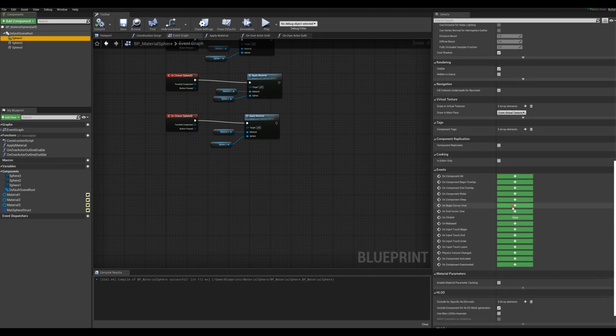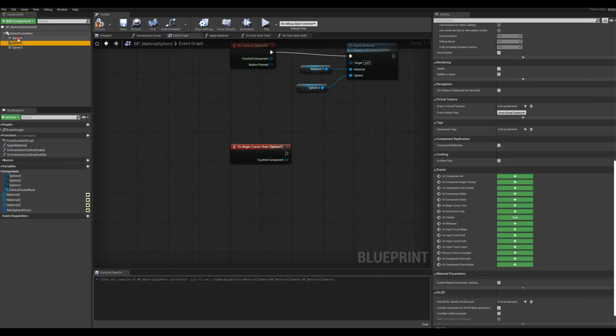Once the functions are created, we need to call them on mouse over events.